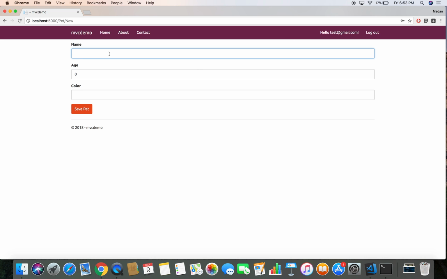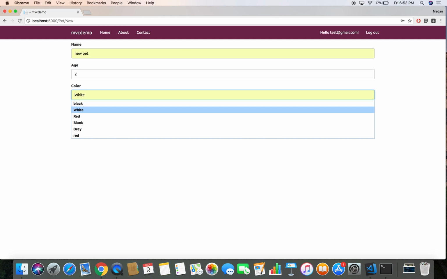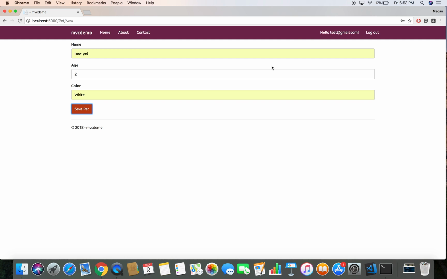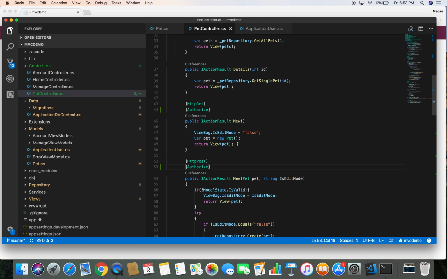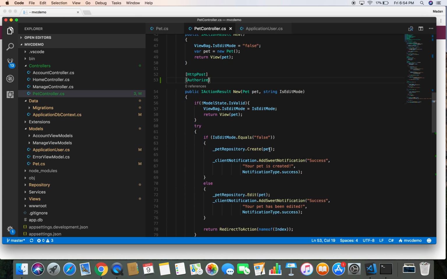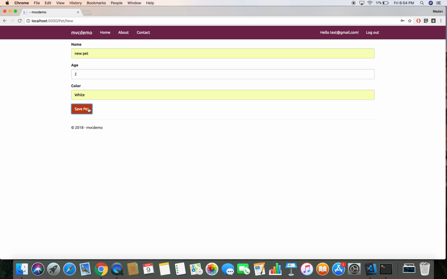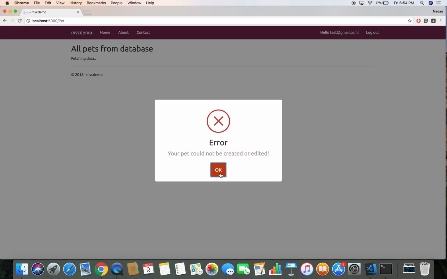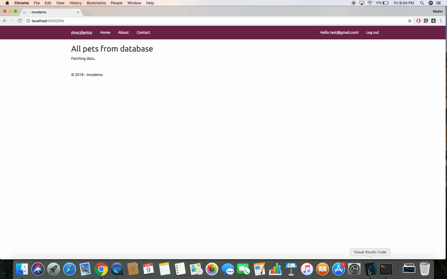At this point, when we try to create the pet, let's say a new pet, we still get the error, because although we are successfully logged in and got the new form to create the pet, we haven't provided the user ID to our pet model in the new method of the controller. So let's try to add this pet, and we still get the error, but at this point we have a user ID that we can pass to the pet model from our controller.